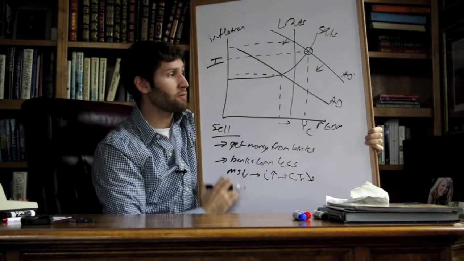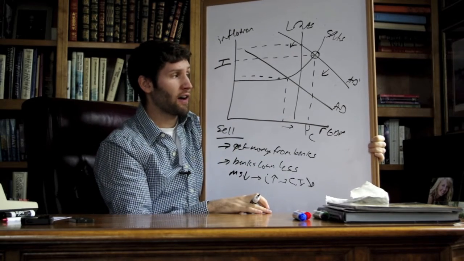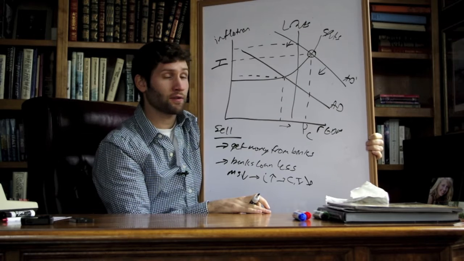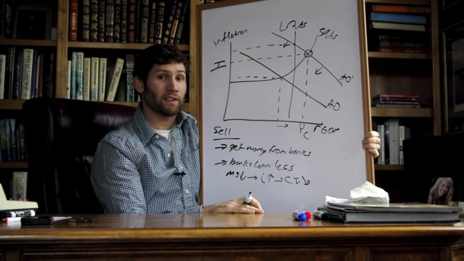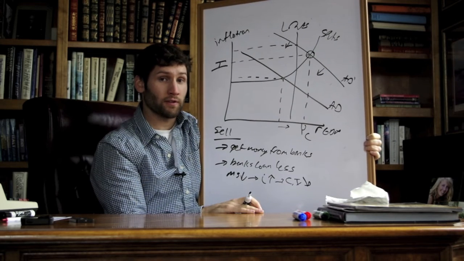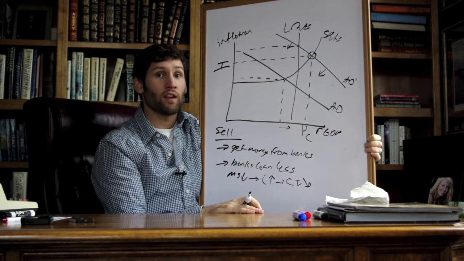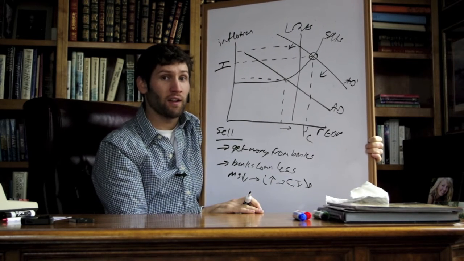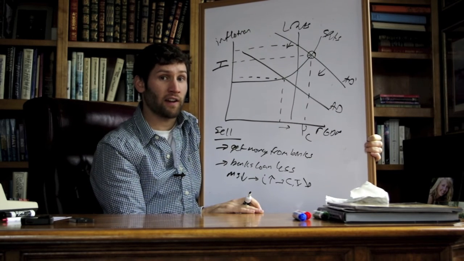All right, so we've looked at monetary and fiscal policy. We see that they can influence our aggregate demand curve. Fiscal policy does so through government taxation and government spending. Monetary policy does so through the reserve ratio, the discount rate, and open market operations. Those influence the money supply, which then influences the interest rate, which influences consumption and investment, which then influences our aggregate demand curve.